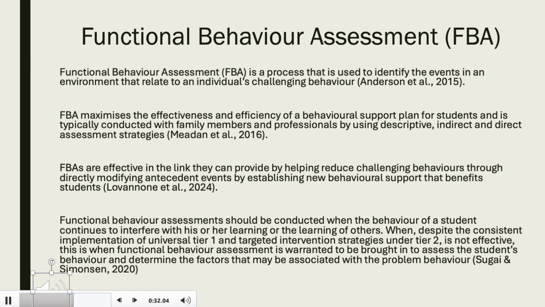Functional behaviour assessments should be conducted when the behaviour of a student continues to interfere with his or her learning or the learning of others. When, despite the consistent implementation of universal Tier 1 and targeted intervention strategies under Tier 2, the behaviour is not improving, this is when a functional behaviour assessment is warranted to assess the student's behaviour and determine the factors that may be associated with the problem behaviour.